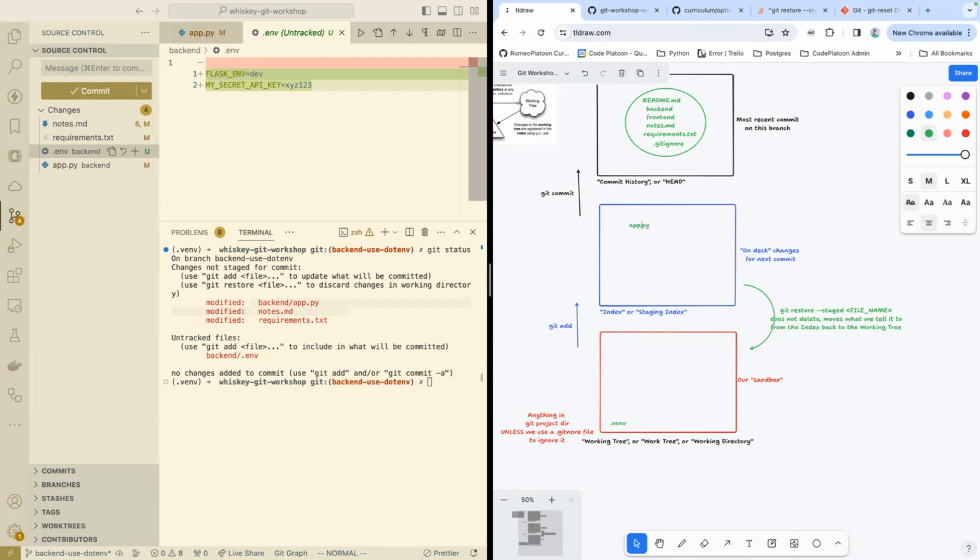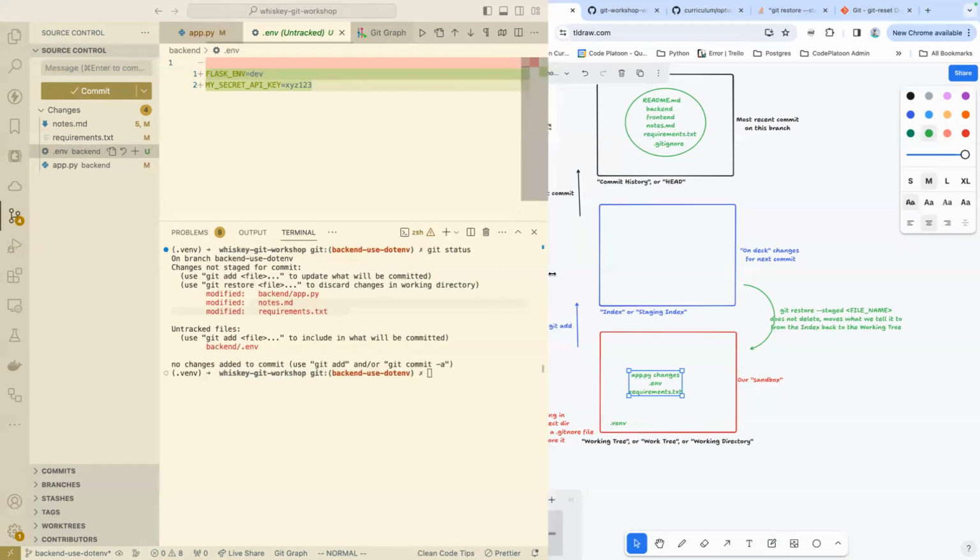And then we have the .env file that has been changed as well. And we have changes to requirements.txt. And these are, in fact, in the working tree because I have not yet added them.